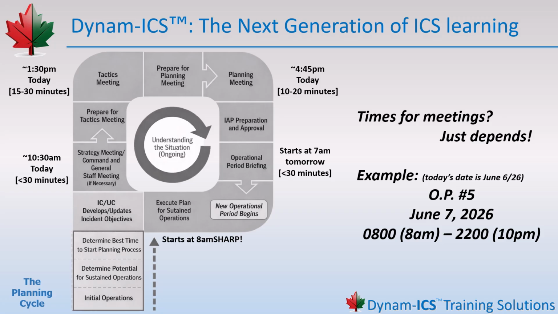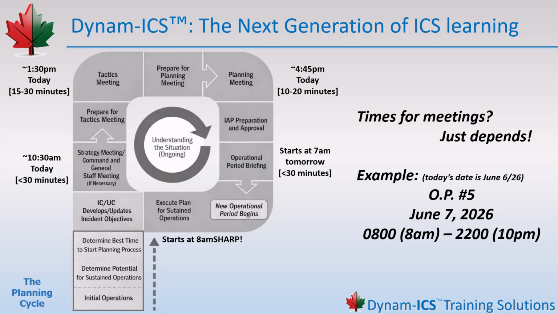Here's an example based on my own experience on multiple incidents. For an 8 a.m. to 10 p.m. operational period, late morning strategy meeting, I usually set the strategy meeting for around 10:30 or 11 a.m. That gives operations and the incident commander time to see how the current operational period is unfolding before we start talking about tomorrow.